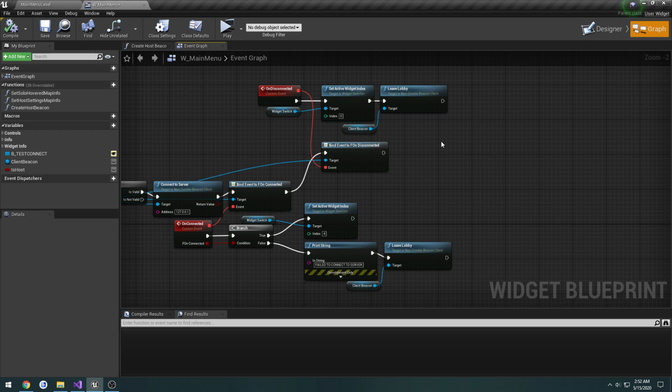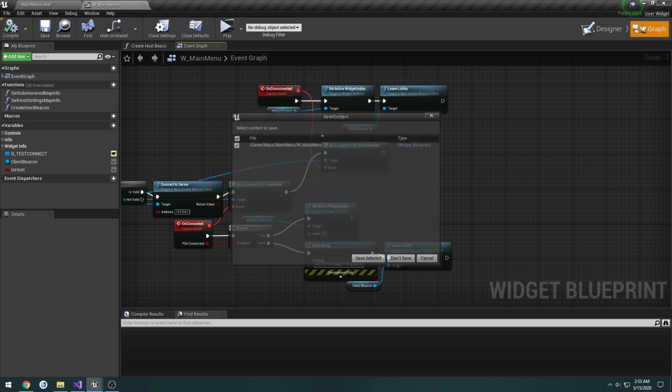I think we're about at the point where we can start actually working on the lobby data sharing. So for example, when the host changes the map, or when the client joins initially, we send the current map information or the current lobby information to that client. Something along those lines. That'll probably be next, but it's 2:53 in the morning and I'm tired and my computer is just struggling for some reason.